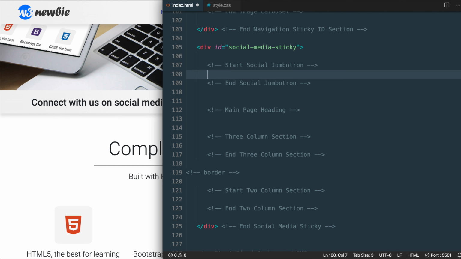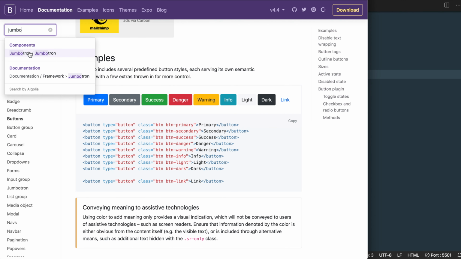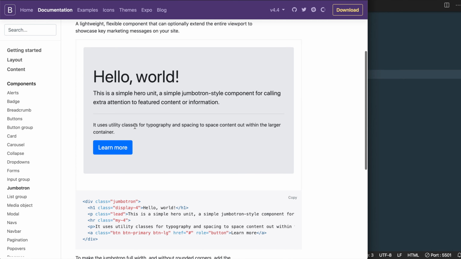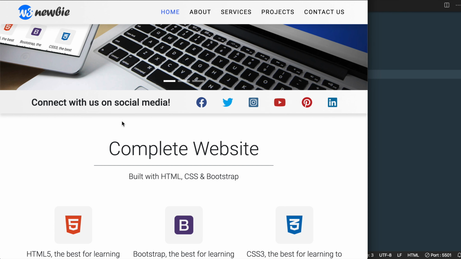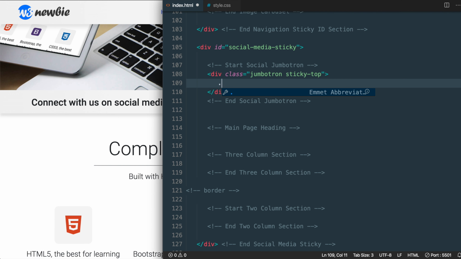And if you're not familiar with the Bootstrap Jumbotron class, this is a feature in Bootstrap that gives us a background color and spacing already to an element. So as you can see here, it's going to give us the gray shade using the Jumbotron class with some padding around it. So we're going to use that to lay out the social bar. Then similar to the navigation, in addition to the Jumbotron class, we'll add the sticky-top class. Then similar to the navigation and the carousel slider, we already have a div ID set surrounding this, so it's going to know what space it should be sticky in.